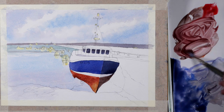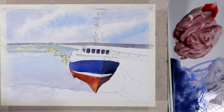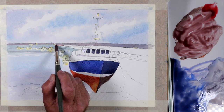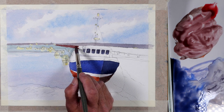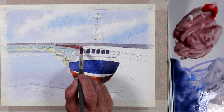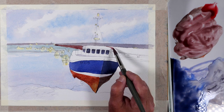Using the same mix, I've just added some Windsor Red. Check that's okay. For the road, again, I'll need to be very careful that I don't touch those washes. So I'm just going to paint in the road. It disappears into the background quite a bit. Carefully go around this cabin.